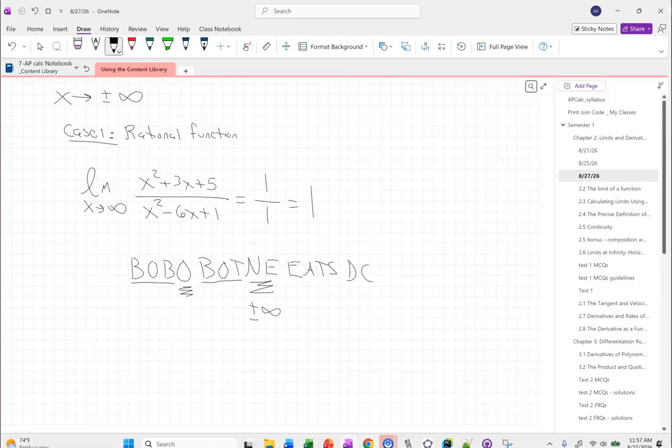You just have to look at the difference of the degrees, whether it's odd or even, and so it's not bad. All right, and then these are the same exponents. Divide coefficients. Okay. So if you have a rational function and you're doing an infinite limit on it, you already know. It's just the Bobotny stuff. I don't need you to show me any work. You can do it in your head.